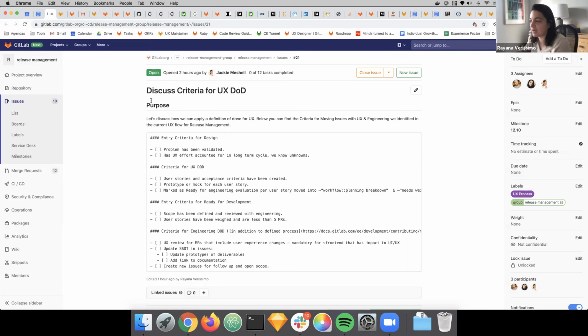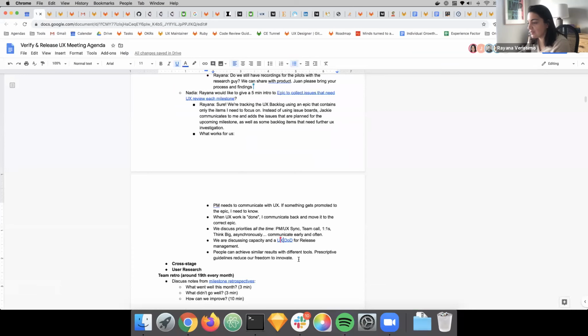So from this discussion, I'm not going to go further into this because I don't think we have the time, but we are talking about, as well, from that board, that visualization, how can we define what it needs to be an issue to be done. And I just want to highlight again that people can achieve similar results with different tools in different ways. I know Mike and I had a conversation just now, and Mike has his own planning board, his personal boards. You can do it in different ways. I don't want to prescribe a solution.